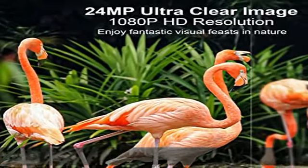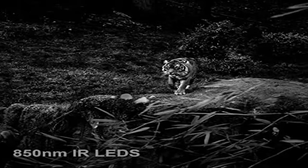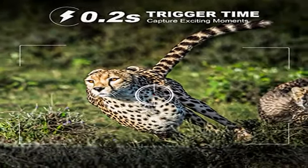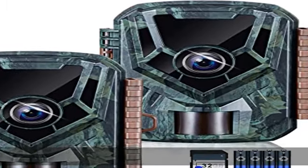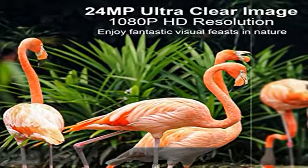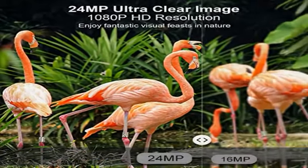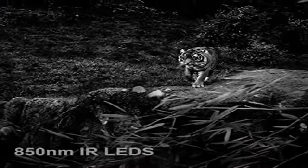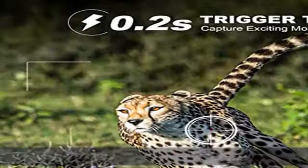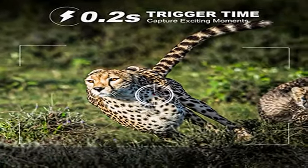With a noise reduction speaker and 2.0 HD TFT color screen, which takes you into the world of wildlife. Vast 0.2s trigger speed and 120-degree wide angle — built with sensitive PIR sensors, this hunting camera can capture wildlife in just 0.1s when motion is detected, and 1–3 shots choice guarantees to capture interesting images. With a wide-angle detection range of 120 degrees, allowing you to get an excellent broader view — you will never miss any exciting moments at any time.